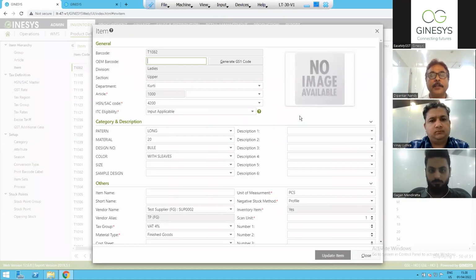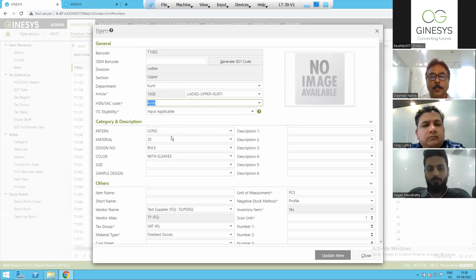I've opened one item, giving the same example, Kurti department. So this is the item master. Whenever we create any item, first we need to select the department. Once the department is selected, you can see that the respective HSN code is coming from the department if you tag the HSN code at department level. If it is missing there, it will show you blank.